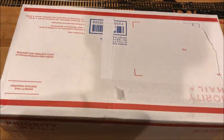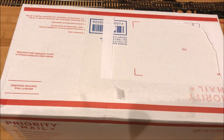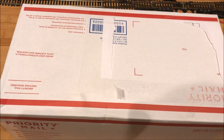Alright, it's time for an unboxing. This is one engine that I've been after for a little while. I don't know how long I've been after it, if that made any sense. But it is one that I've always wanted, and I finally have it.